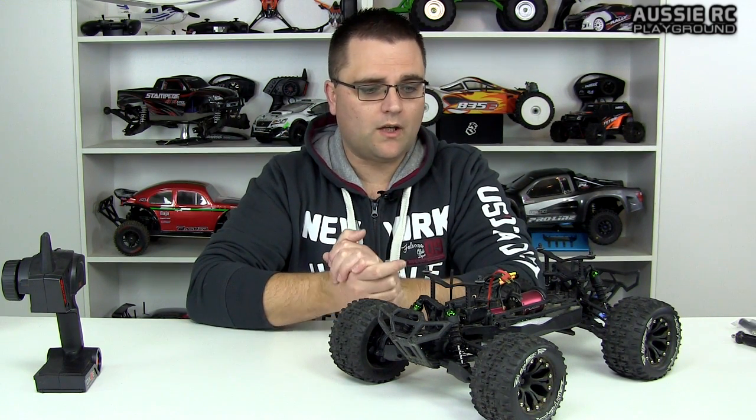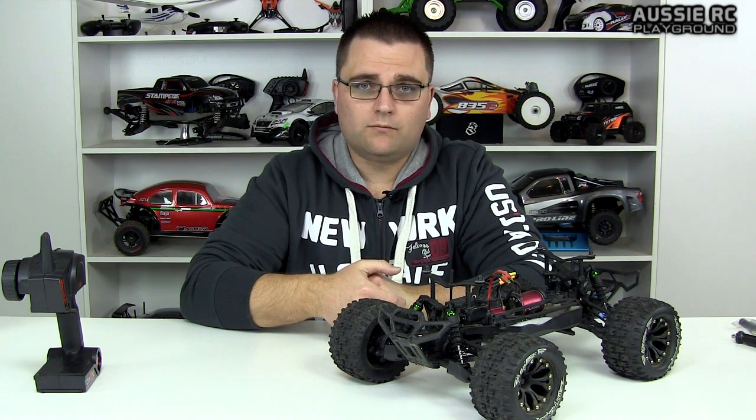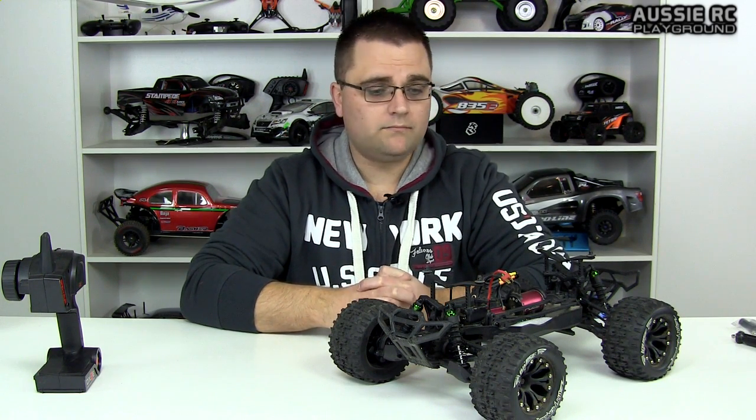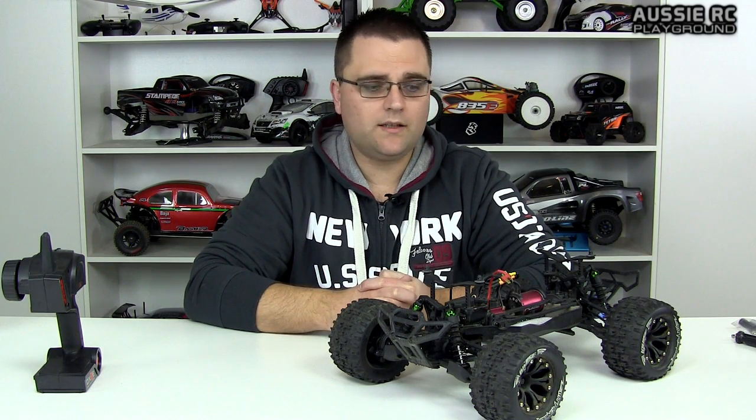The electrics on the truck, as I said, it is waterproof, but as far as the quality of them goes and how they functioned, the steering servo did not give me a reason to really want to upgrade. Although, yeah, you can always go a bit torquier and a bit faster, but I think what they have supplied for a ready-to-run vehicle is ample. It did the job very, very well and didn't fail on me. It worked brilliantly. I'm actually very happy with the steering servo. The ESC and the motor, unbelievable. Absolutely blew me away. This truck performs very, very well.